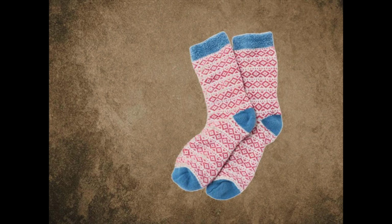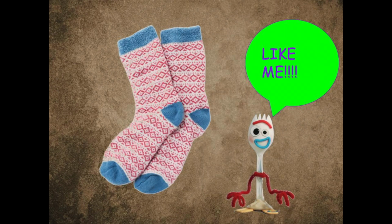Today we're going to be making a mini animatronic. The character that this animatronic is going to be is a sock puppet, so we're going to need a sock. We're also going to need some cute things to decorate it with.